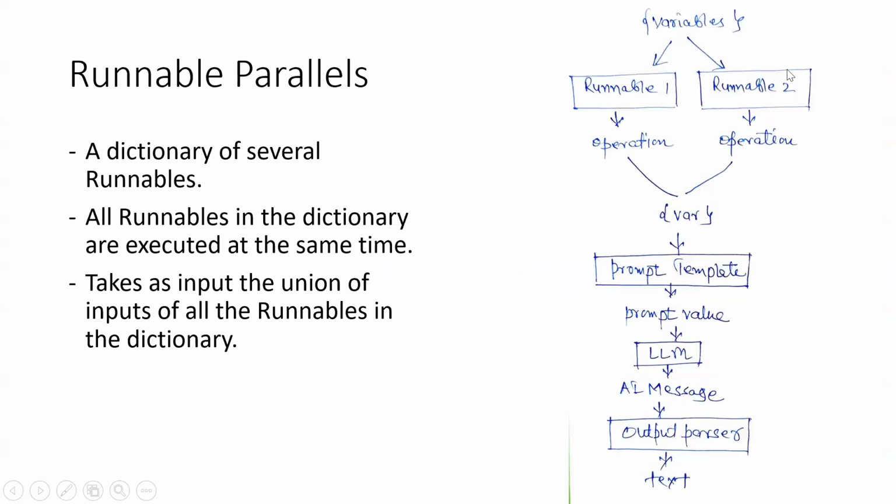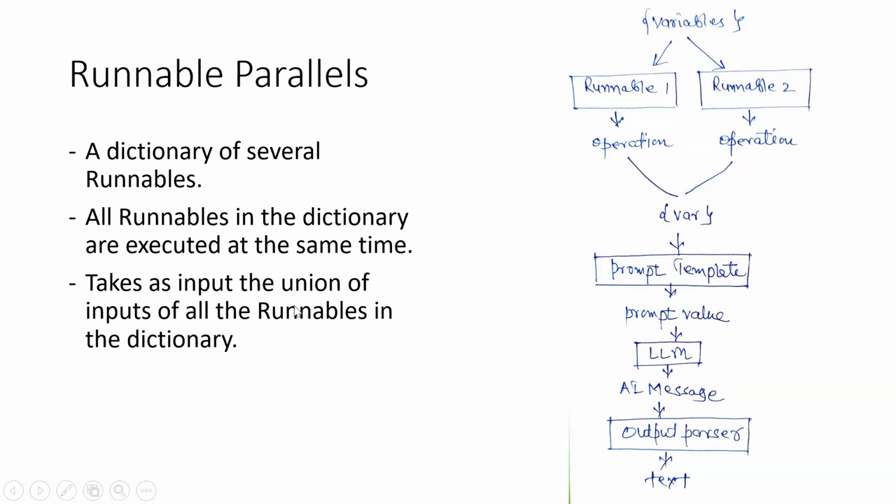Okay, runnable 1 and runnable 2. And whatever output we get out of these two runnables which are running in parallel, I can club them into some dictionary, and that dictionary can be passed to my prompt template. I hope you remember, right? If you have multiple variables in the prompt template, I need to pass a dictionary as an input because otherwise it will get confused. If I have just one variable in the prompt template, I can simply pass the string. If I have more than one variable in my prompt template, I need to pass the values of those different variables with the help of a dictionary so that it knows into which variable which value is to be passed.